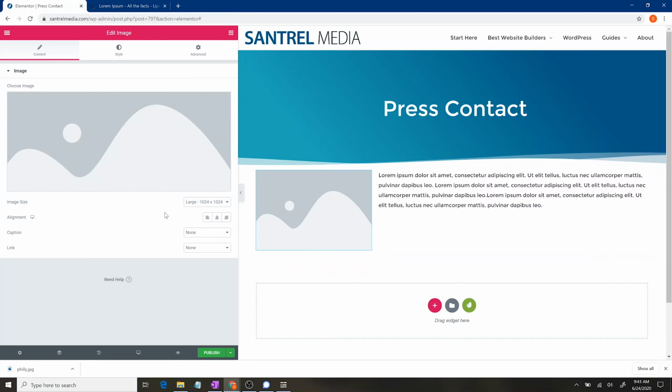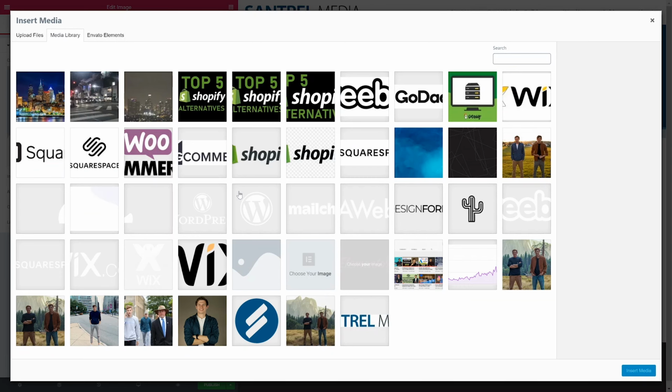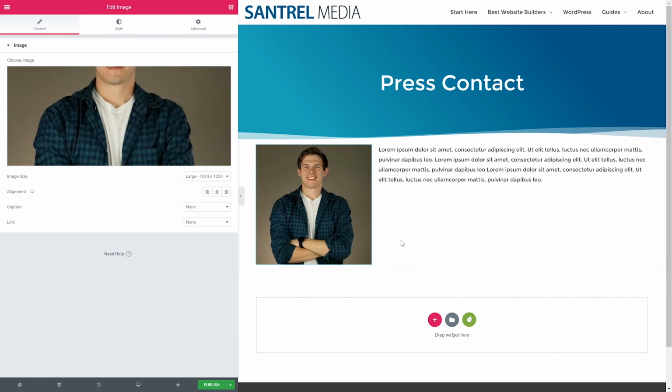And this image, we have some options here. So we can either change the image size, as you see right there. And so you can make it smaller or larger. And we can change the alignment of it. That's not important here because it's in the middle. And we can add a caption. We can add a link to this if we want this image to actually redirect to either the media file itself or to maybe a custom URL, for example. But in this case, I'm actually not going to link it out. Let's just click on the little image icon and make it maybe like a picture of me, for example. Maybe it's going to be about me.